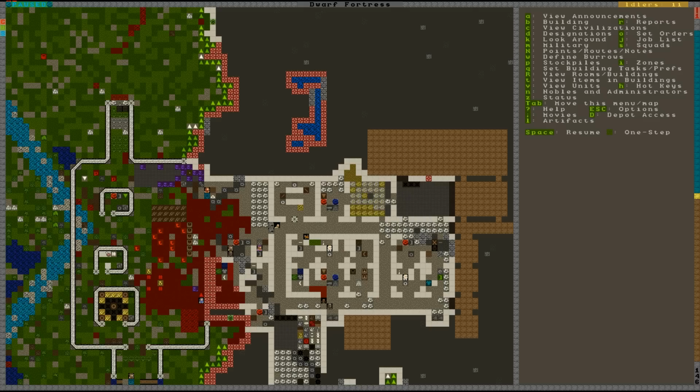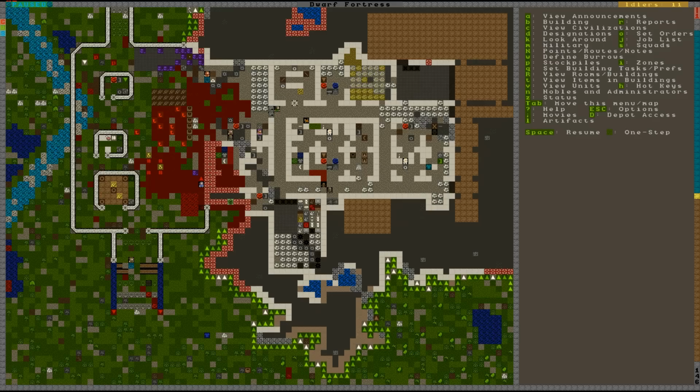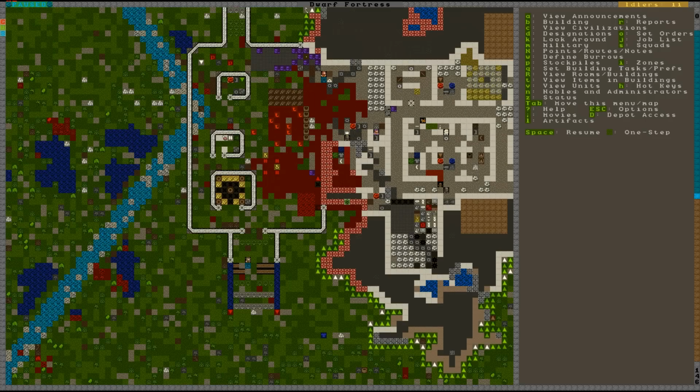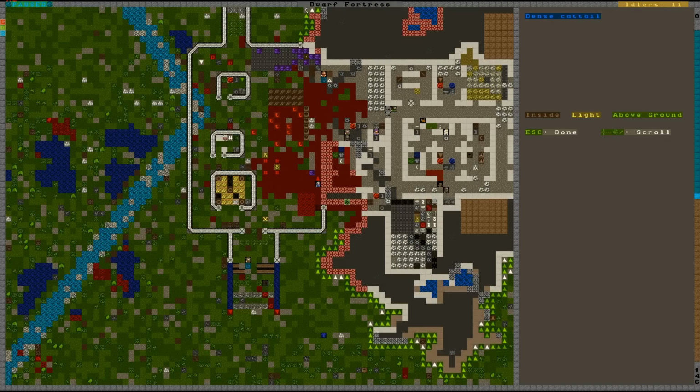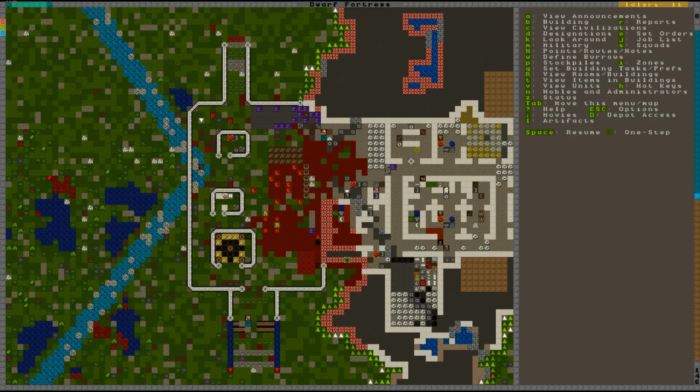Spring of year 4 of Dwarf Fortress. Amazingly, we've survived this far. And that's going to be another goblin caravan, isn't it? Known as a honey badger cage. Oh, I vaguely remember that.